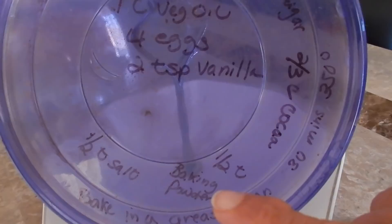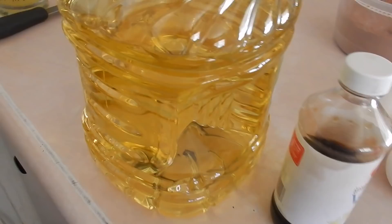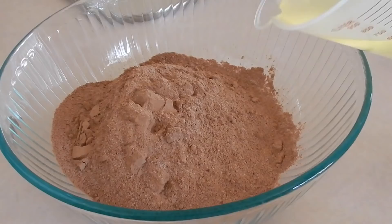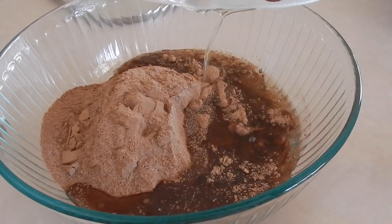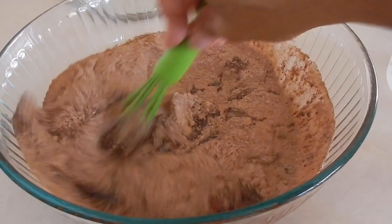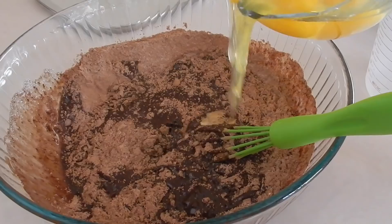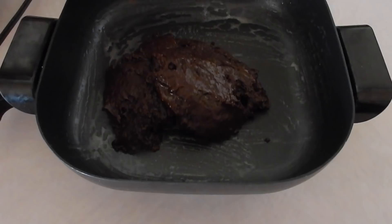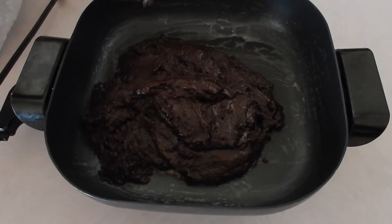My tub — you notice I have all my dry ingredients here for the brownies, and I keep these locked and loaded. All I have to do is add my wet ingredients. This is some cooking oil. I'm going to grease the skillet in a little bit. So let me start by dumping the dry ingredients into this big bowl. Normally when I mix up my stuff, I whisk it in the little tub so you don't have to whisk again if you don't want to. I've added the cooking oil and it uses four eggs for this batter. You can just toss the eggs in and whisk, or put the eggs in a separate bowl and whisk them first, then add to the batter — which is actually a lot easier. Put some vanilla extract and then just whisk this until a batter forms. You want to get all the dry ingredients incorporated with the wet and dump it into the electric skillet.